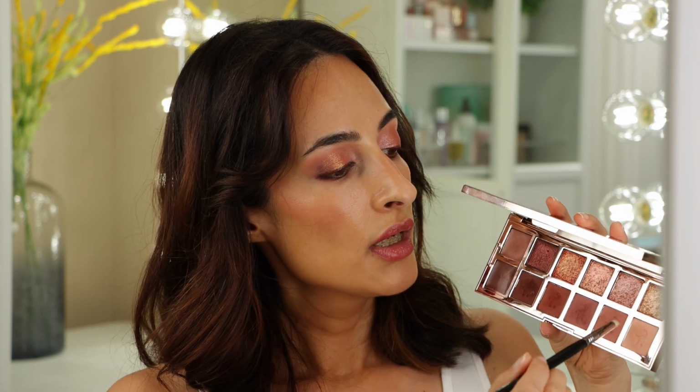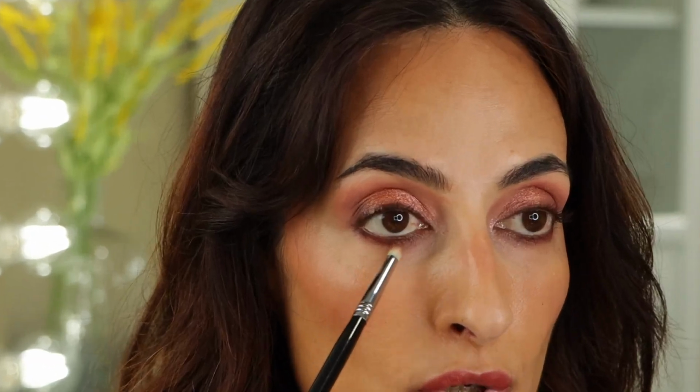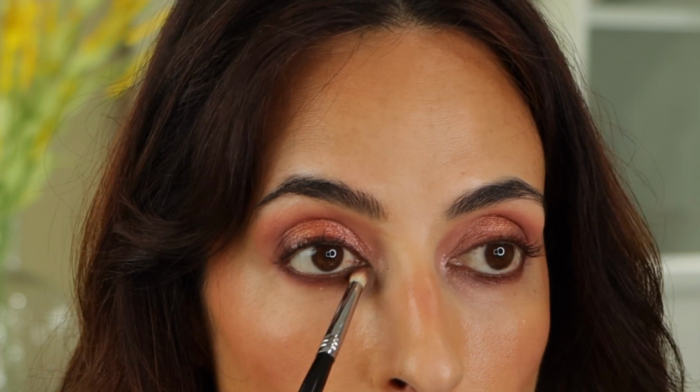Is this showing up on camera? Yes, okay. So mixing these two, and now I'm gonna bring it even lower, just to have a nice gradient effect. Now let's bring in some of the glitter.